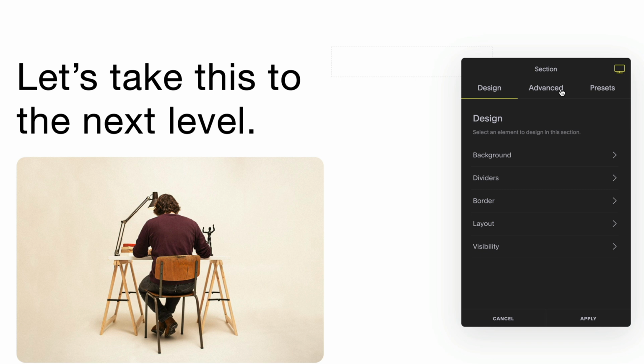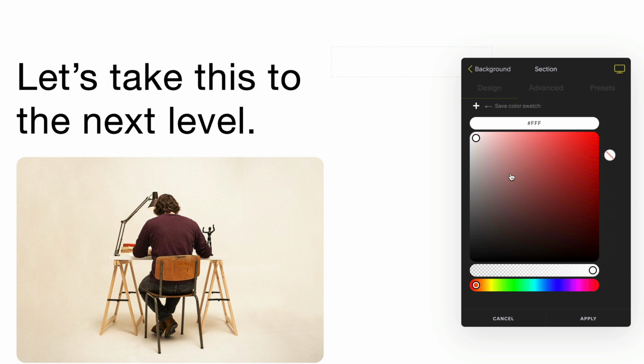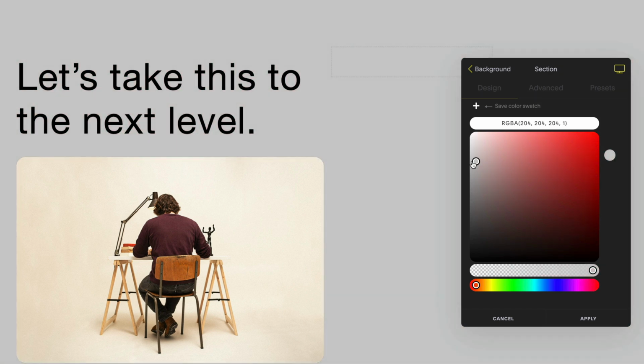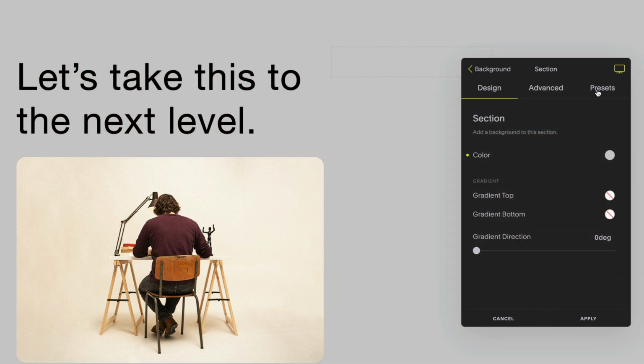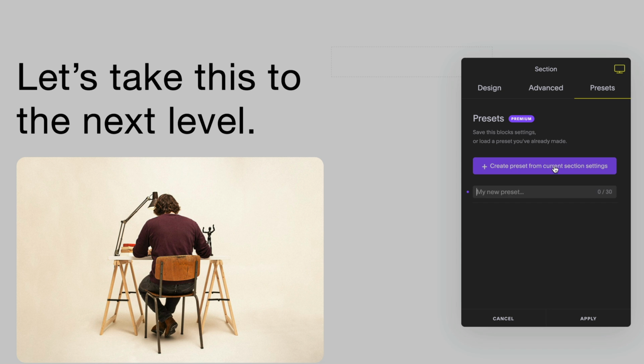Advanced tools are located next to the Design tab in the SquareKicker menu. These are premium features available on Pro, Designer, and Agency plans only. Presets are a time-saving premium feature, allowing you to save customizations from a specific block or section and reuse these settings elsewhere. This is a powerful feature, allowing you to add customizations at lightning speed. For more information on presets, check out the tutorial on our website.